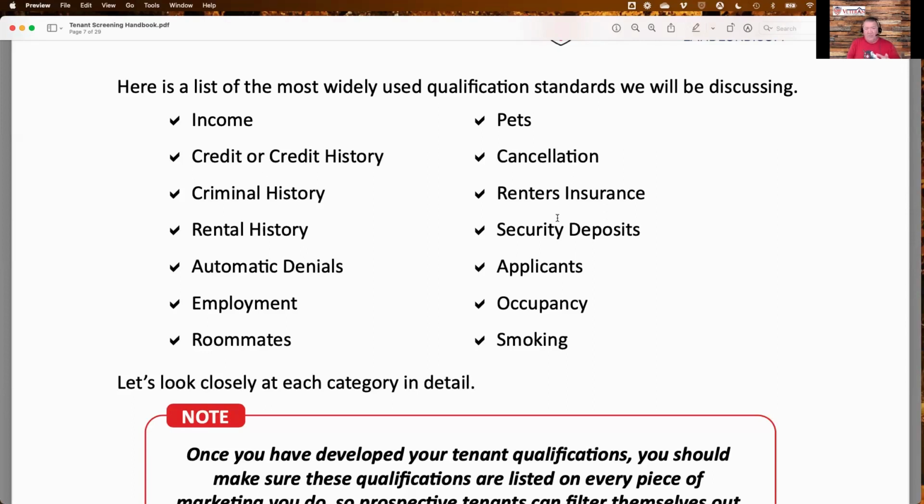What you can charge, what is your standard? I would highly recommend always making your security deposit higher than your rent. Please make sure that you don't make them the same. Believe it or not, if you make them the same, mentally your applicant or the person living there will kind of assume that the security deposit will be their last month's rent. And you'll have problems with them, especially when they're moving out. They may not pay you for the last month's rent, saying, oh, just keep the security deposit for the rent. I'm like, no, the security deposit is not to be used for the last month's rent.